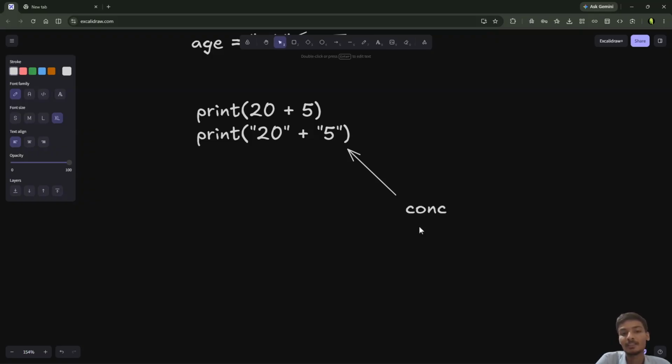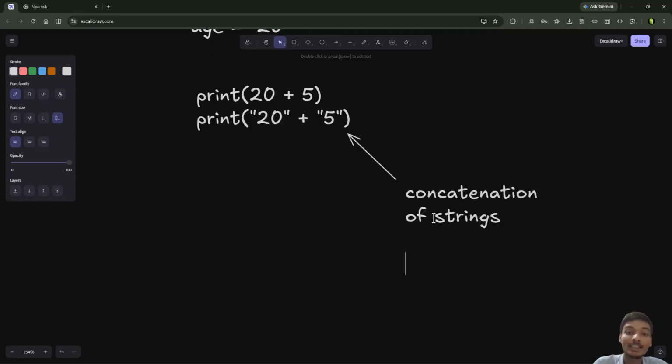We call this property concatenation of strings. So what is happening here is that Python is joining both strings. By joining, we get the output 205.